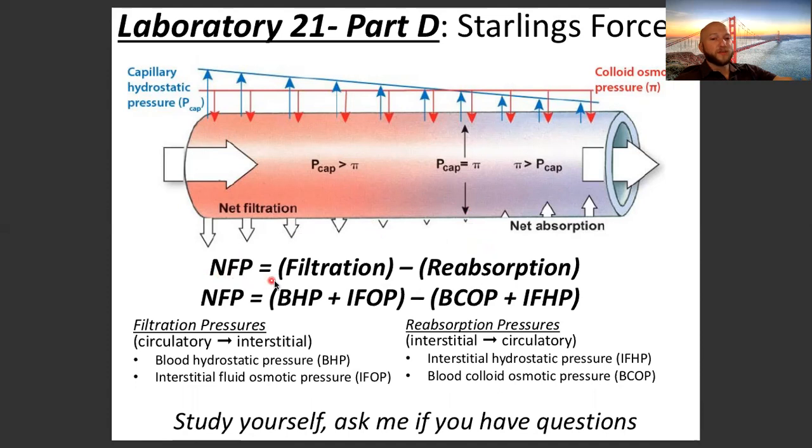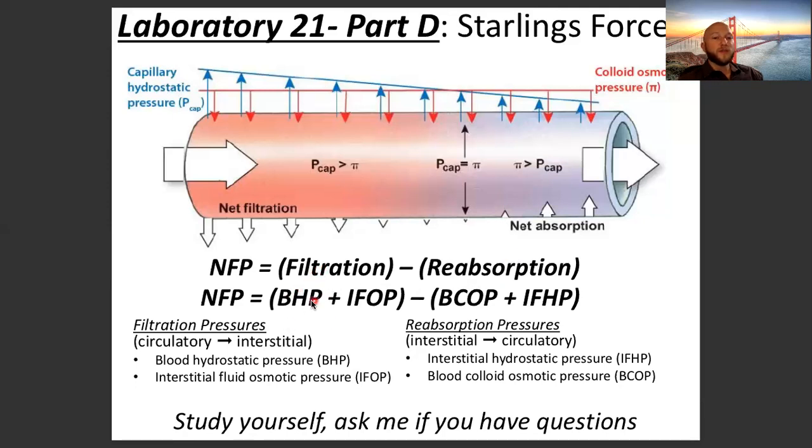Net filtration pressure is going to equal the forces that promote filtration. Filtration is leaving your capillaries, so filtration stands for pressure pushing things to leave the capillaries. So NFP is equal to the forces that promote filtration minus the forces that promote reabsorption. Reabsorption is fluid moving back into your capillaries. Filtration has two values that make it up, and reabsorption has two forces that combine to make reabsorption.